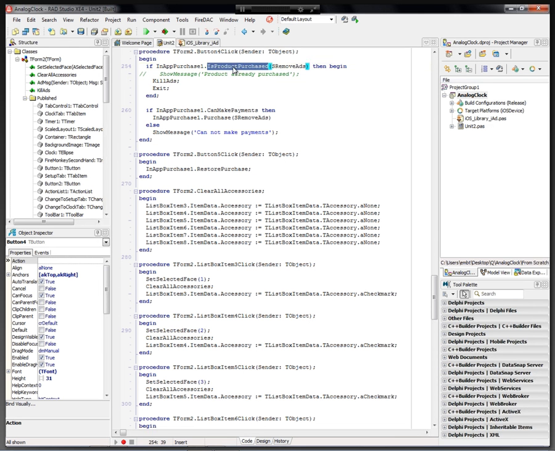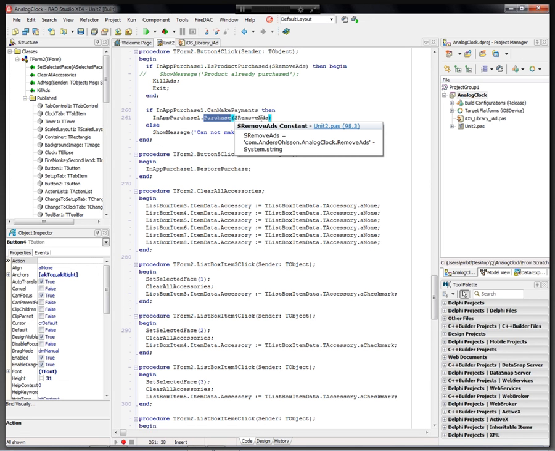If that's the case, then we simply kill the ad and exit. Otherwise, we check if we can make payments. There's a restriction on iOS devices that can prevent in-app purchasing, good for kids and stuff like that. So if we can make payments, then we go ahead and try to purchase.